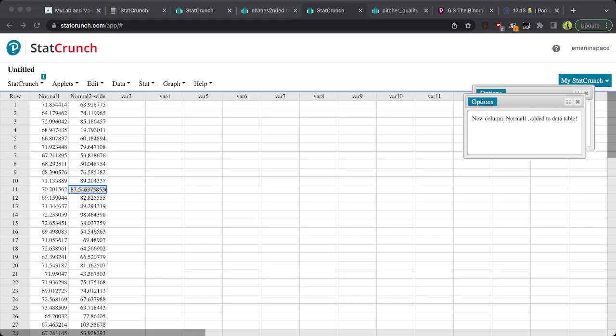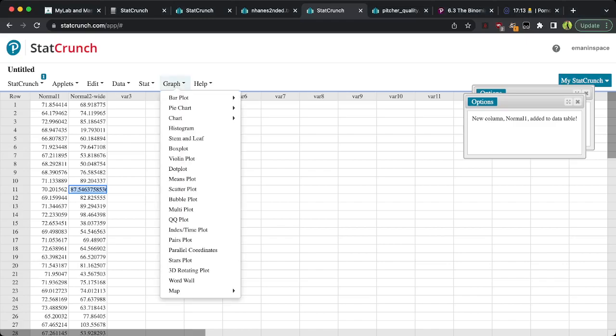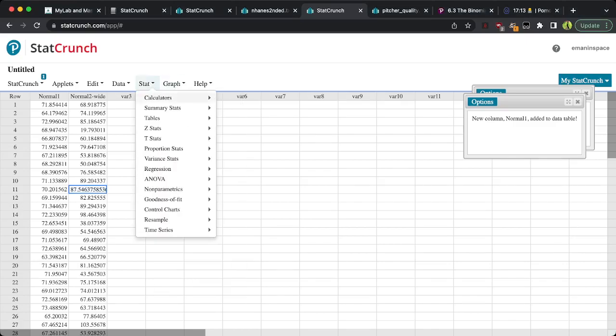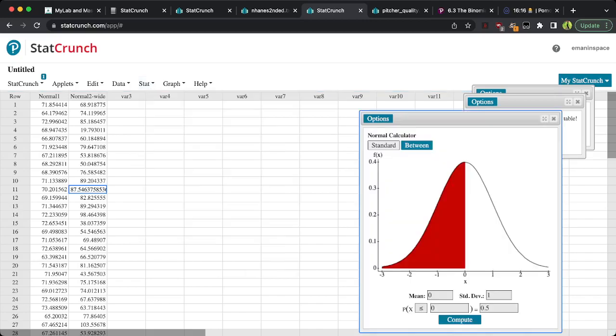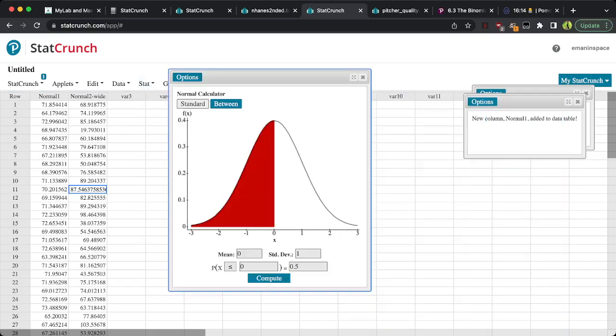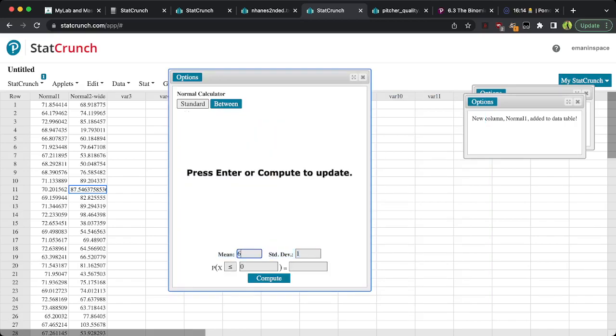Okay, so what you're going to do is you're going to go to Stat, and there's a thing called Calculators. So this helps you calculate probability. And you can see there's lots of different distributions, but we've only learned the one, the normal distributions right down here, and here past the middle a little bit. And then this will pop up. So what you need to do is you can see it has places to enter the mean and the standard deviation. So our mean was 69 inches, and our standard deviation was 3.